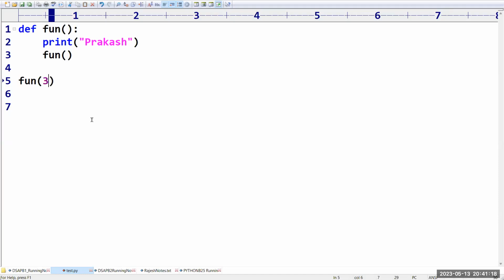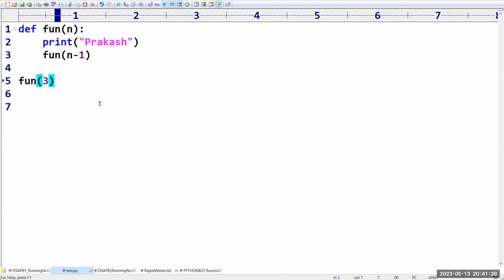Have you observed? Here I am giving the input to the function. You need to execute only 3 times. This is the static value which we have given here. In the program, don't take 3. Let us take it in the form of n. Then I am going to keep on calling the function for n minus 1.